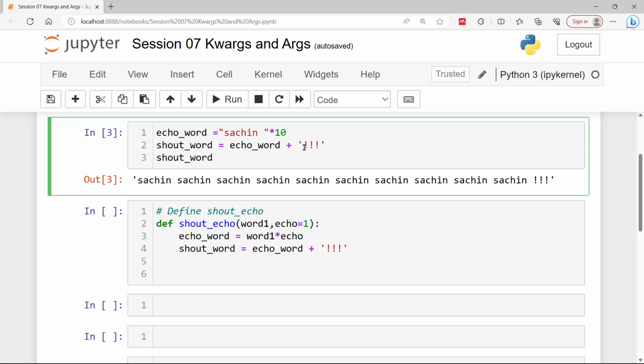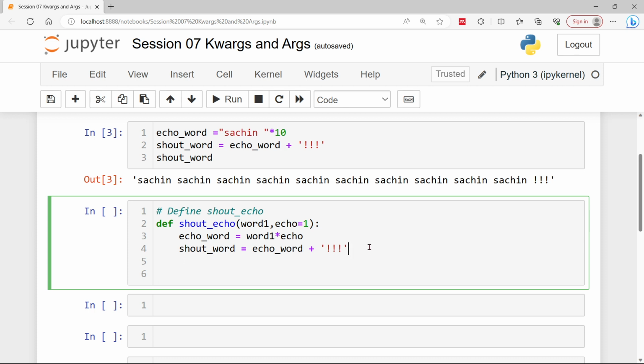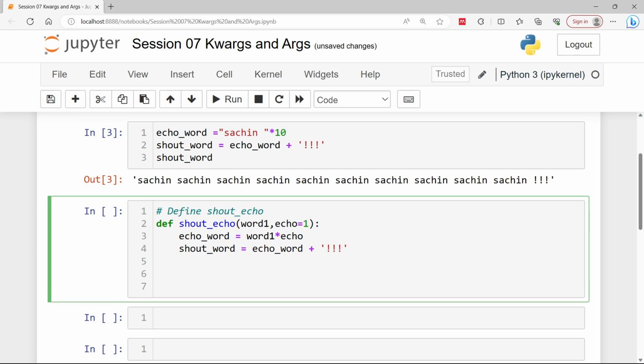We have the exclamation sign and then echo 10 times, consisting of 10 copies of this string, and then shout_word is concatenated with this echo_word, using this concatenation sign.